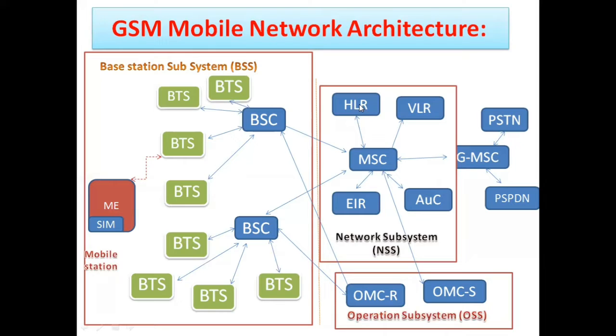Another important piece of information is that the HLR always knows the location where the user is available. That location is basically the location of the BSC in which the user is available. The BSC service area means the BSC is serving more than one BTS. As long as he is in this particular area, that identity is called the location area identity, and it is available in the HLR corresponding to this BSC. If he is roaming, it will be made available in the VLR.